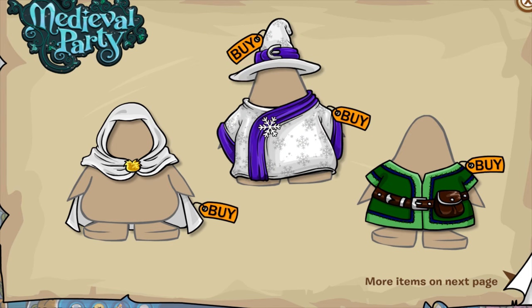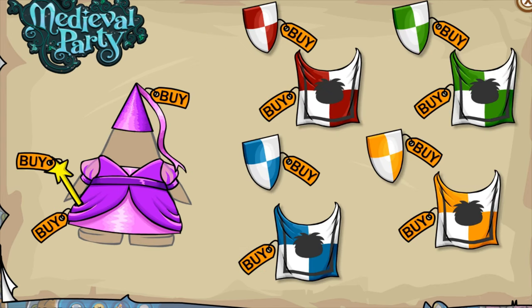Now, I'm pretty sure that's the only cheat in this catalog, but if you go to the next page, you will find a bunch of these different colored shields and tabards. I'm not sure how you pronounce it, but also this princess hat, wand, and costume. So yeah, really cool. I'm pretty sure there are no cheats on this page. So let's just move on.